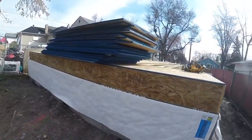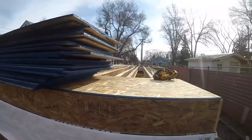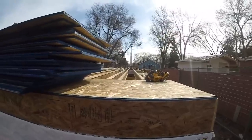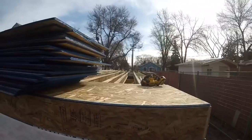So here's day 4. I stayed last night and pulled up all those sheets. It only took like 10 minutes. And now I'll sheet the rest of this floor, and then the crane's coming later with the walls. So I'll have to sheet the floor, snap it out, and then we'll stand the walls later today.